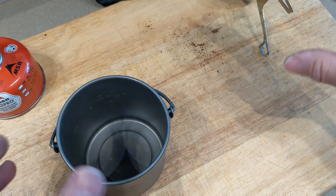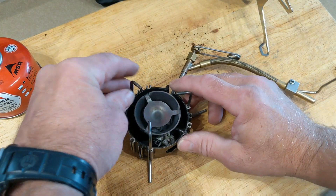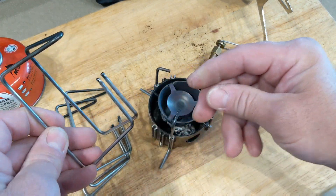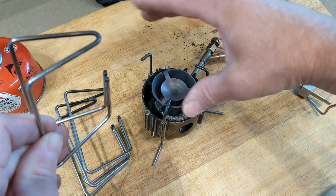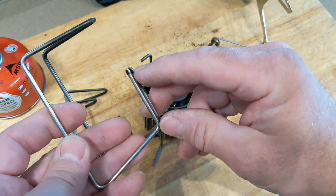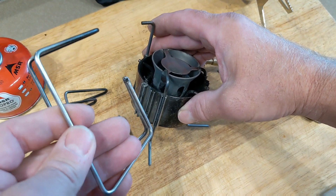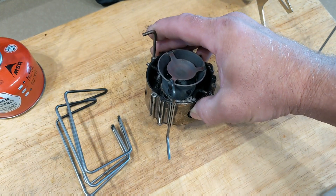Now just back to the MSR Dragonfly. Before a lot of us were using those, we were using an earlier MSR stove called the Dragonfly — and that's this guy right here. Now if you own a Dragonfly, you might say well that's not what mine looks like. It's got legs that are a lot bigger, and these are the three legs that originally came with this stove. Basically, each leg slid into two channels on one side of the stove. To get those off, it was fairly easy to just cut the couple of clips on top and they slid right out. If I want to put these legs back on, it's easy to just slide them back into the channel, so I really haven't damaged anything. The drawback to these legs is that they're quite large and there's no way, even when they were folded up, that you could get this stove into a small pot or cup.